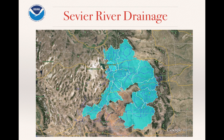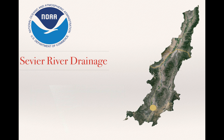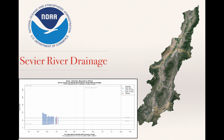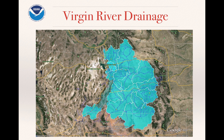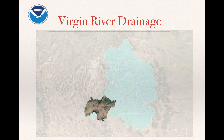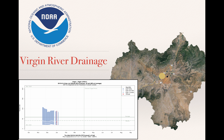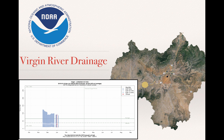Sliding over to the Sevier River drainage, things aren't as nice. At the headwater areas, the Sevier at Hatch is at 52% of average — not so good; last year they had a very bad year as well. Moving downstream — which actually flows north — the Sevier near Paiute Reservoir in the town of Marysvale is at 58% of average. The Sevier is really not doing too well. Moving into the Virgin River drainage, which has had a very tough time water supply-wise: the headwaters of the Virgin show 59% of average forecasted, and the Virgin near Littlefield is at 43% of average.